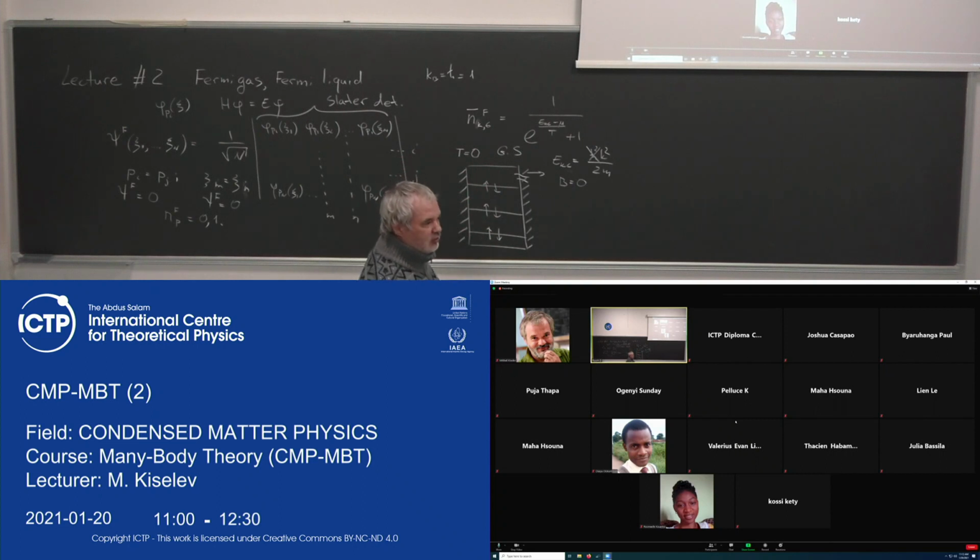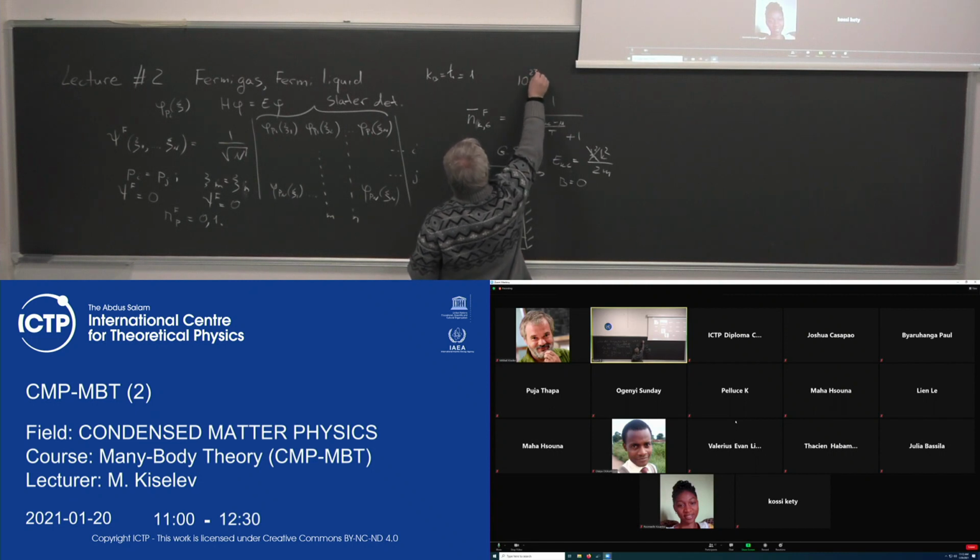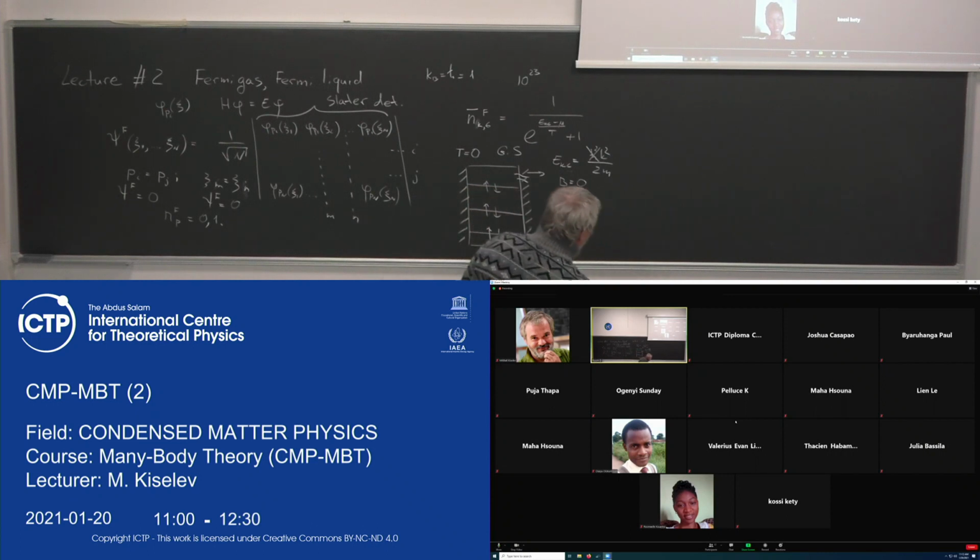and all states below that energy are filled in, and all states above are empty. For simplicity, I'm not going to discuss different situations, whether we have an odd or even number of particles, because if you remember, we are dealing with a huge number of particles, 10 to the power 23, so it doesn't matter if we have 10 to the power 23 or 10 to the power 23 plus 1. Therefore, I'm not going to discuss whether the last filled level is half filled or double filled. Doesn't matter for me. For me, it's important that we have an energy below which all states are filled in and above which the states are empty.